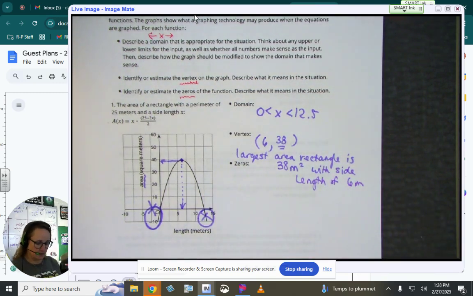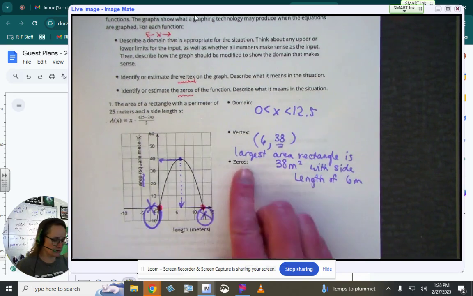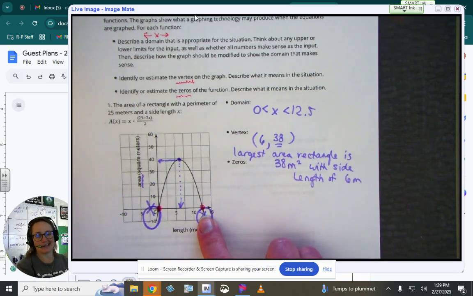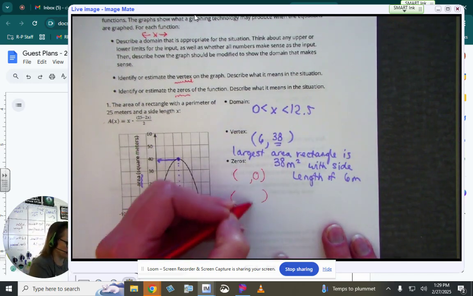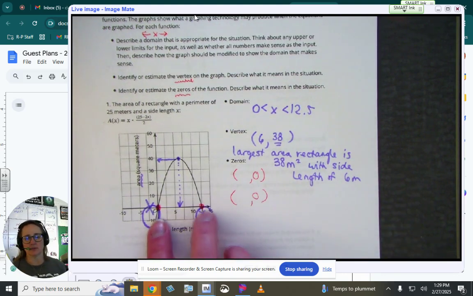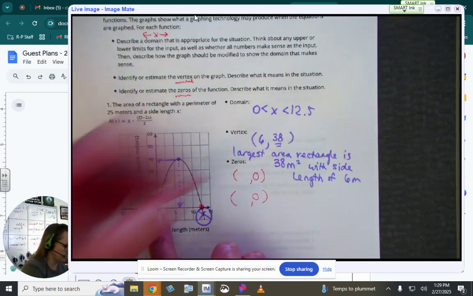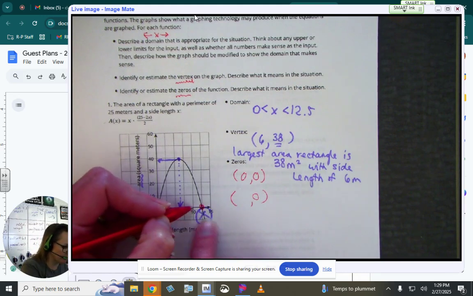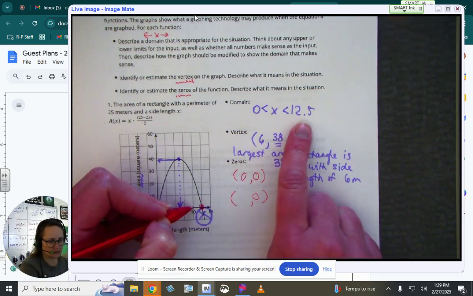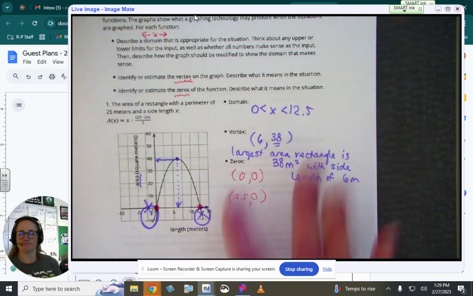Okay. Now, the zeros of the graph, those are my favorite things to look for because it's right here. It's where it hits the zero. Zeros of the graph are always where y is 0. So I can fill those in pretty fast. It's always where y is 0. So I see it happens 2 times. And so I need 2 numbers. One of them's here at 0, 0. And the other one's here at halfway between 10 and 15. Remember, it's this 12.5 right here. Now that won't always line up, but there we go.